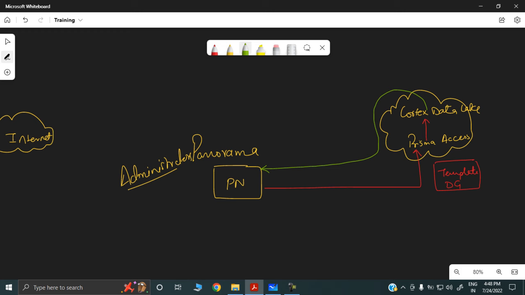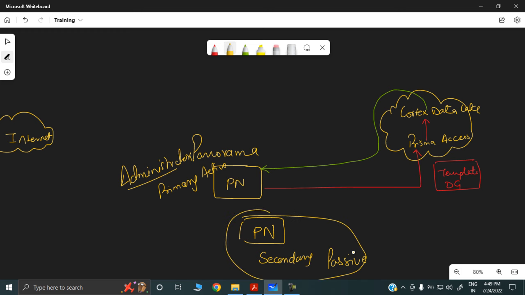You can also use Panorama in high availability. If you have another Panorama, your primary active will be taking charge, and your secondary passive will have connectivity, but you cannot configure the Prisma Access service with it unless it becomes active. It will be in standby mode. So you can use Panorama HA to manage your Prisma Access, but only the primary active can configure it. The secondary passive cannot configure it until it becomes active, if your primary goes down.